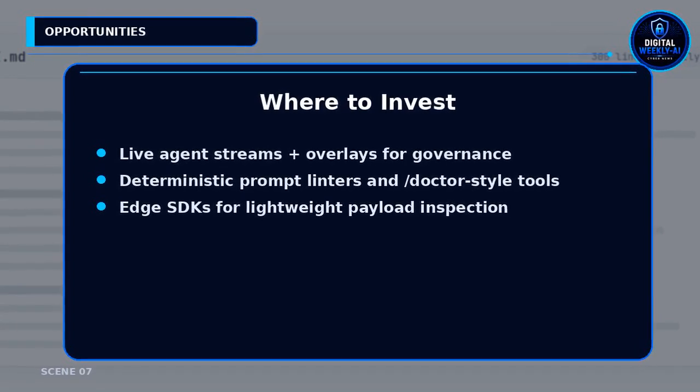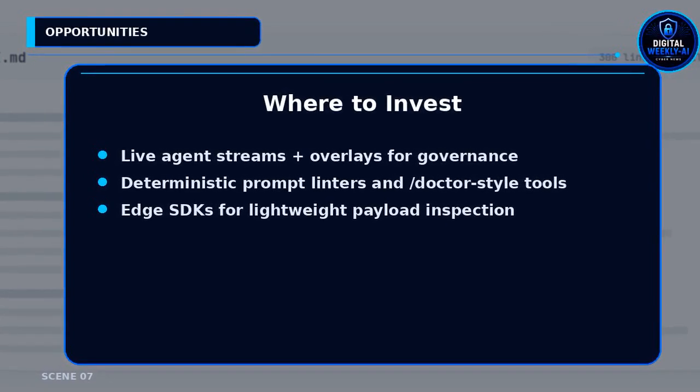Add live video feeds for human-in-the-loop intervention. Right-size instruction files and add deterministic checkers to reduce token cost. Use Redis for low-latency reads and Kafka for durable event sourcing. Adopt lightweight edge inspection gateways to inspect payloads at the edge without large latency costs.